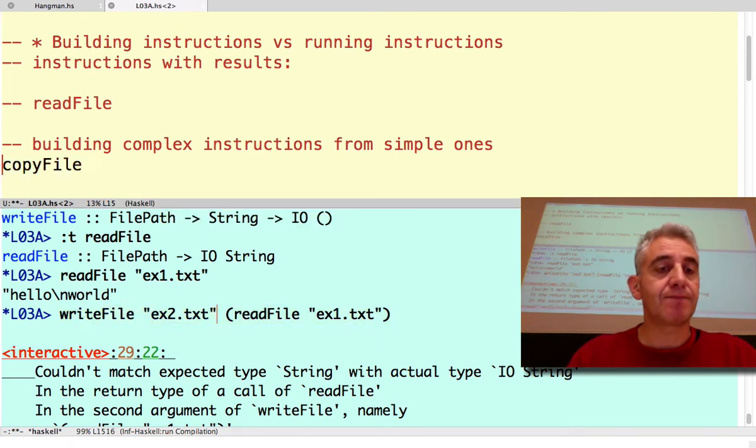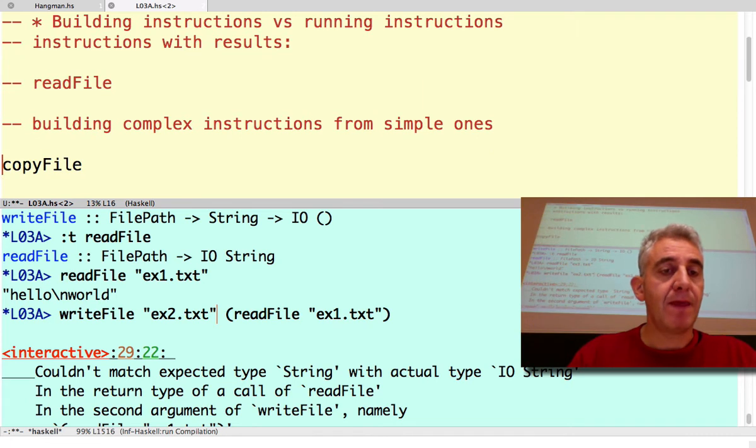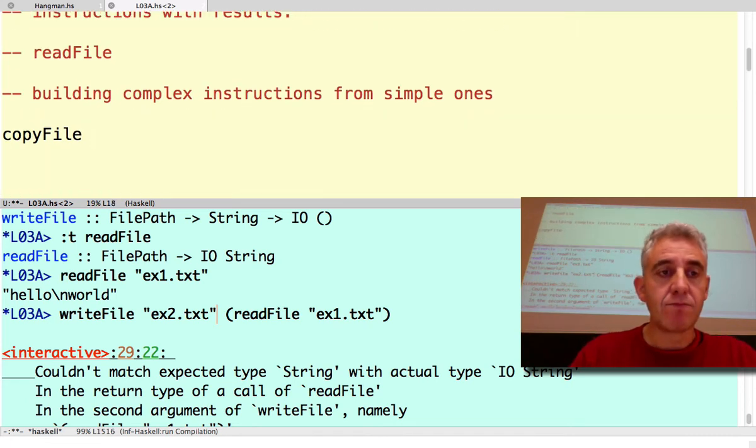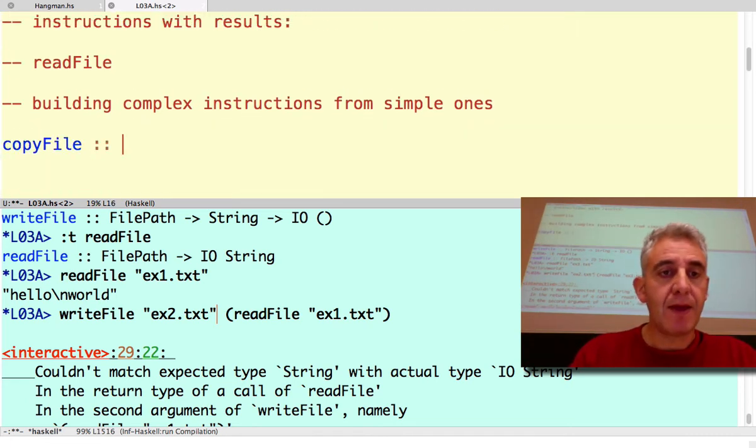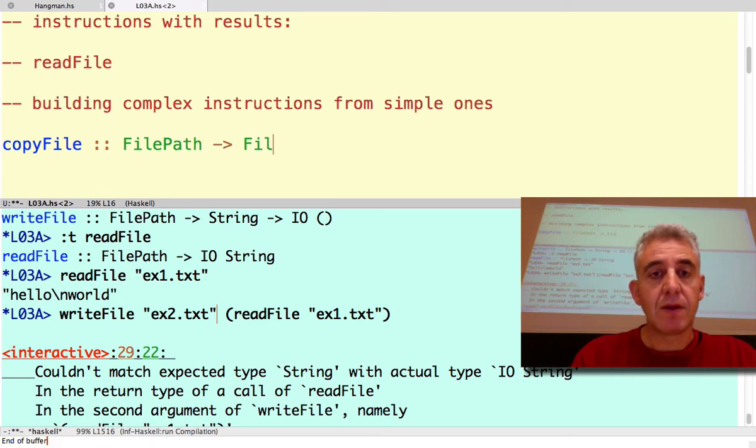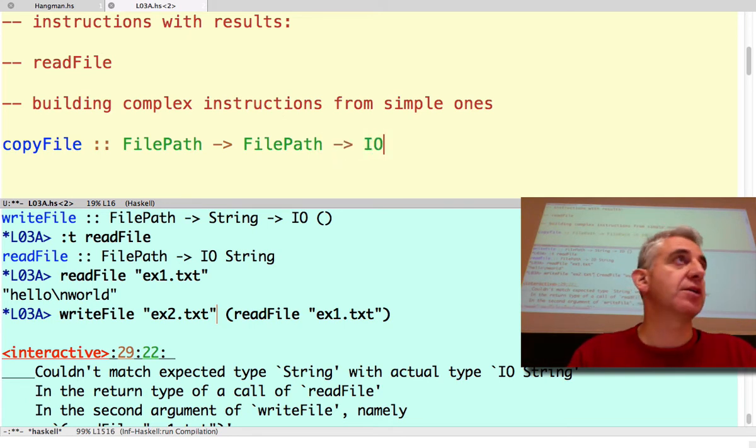Now let's define that as an operation, a function called copy file. What does copy file do? It takes a file path for the first file, a file path for the second file, and produces instructions for copying the one file to the other.